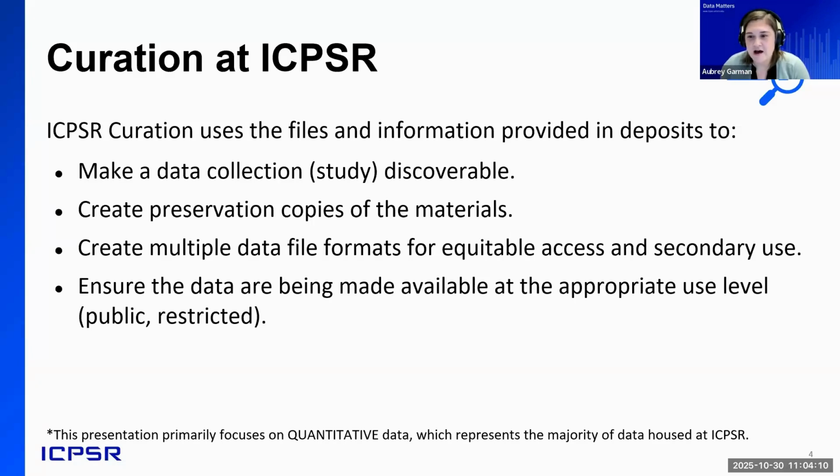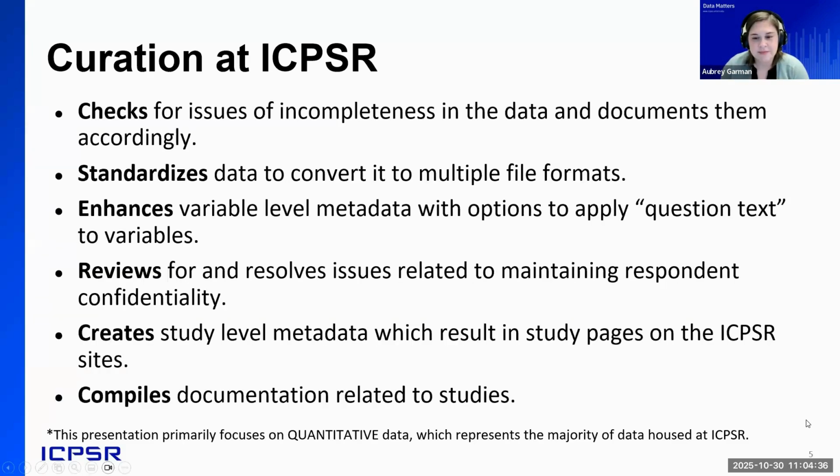Perhaps most important to curation at ICPSR, which has already been touched on a little bit during this webinar, is that ICPSR will ensure that the data are being made available at the appropriate use level, so either public or restricted, in order to protect research participants. It's also important to note that curators do not analyze the data, and we're not your typical research assistants. Instead, think of us more as test users outside of your research team who can confirm that everything is what it needs to be before you share the data with the world. Next slide.